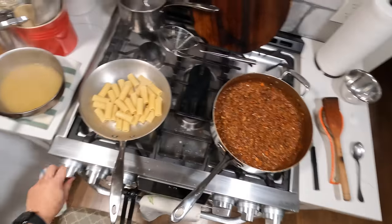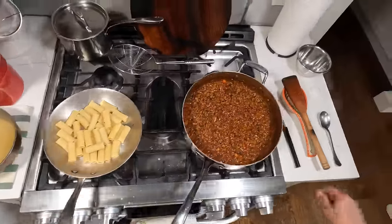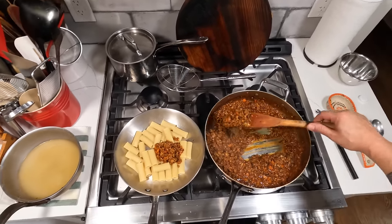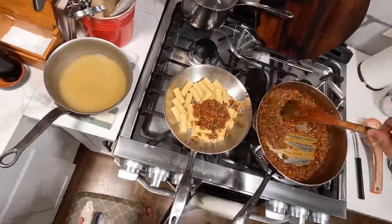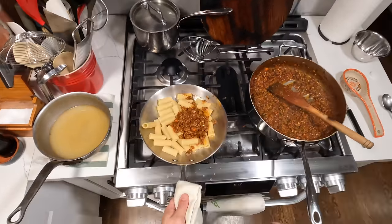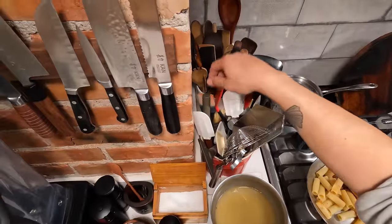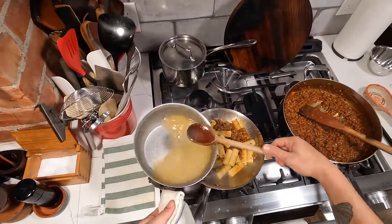So when you're finishing this dish, you can make it into a lasagna, you can toss it with fresh tagliatelle, something like that. I'm just using some dry rigatoni, the stuff that's cut with bronze dies. This is the Barilla Collezione version, or the DiCecco, one of those supermarket brands, not the nicer ones, that has a bit more texture to the pasta, cut on a bronze die as opposed to a Teflon die, so that you get a little bit more surface area for clinging.